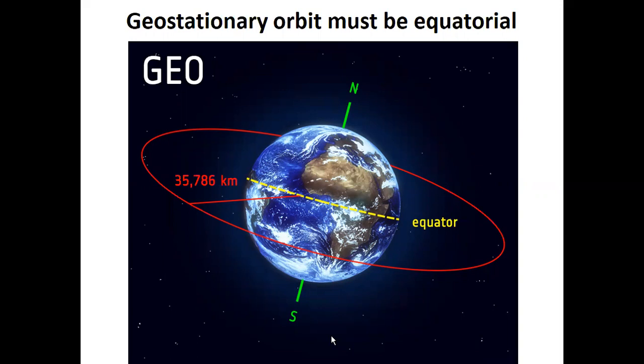So the satellite should be located at a pretty high altitude. It is over 35,000 kilometers. So it is a very high orbit. Let's say, for example, the International Space Station is located only 400 kilometers over the Earth's surface. And for a geostationary orbit, it must be nearly 36,000 kilometers. So it is much, much farther. And of course, being on that very high orbit, the satellites usually cannot see any details on Earth.